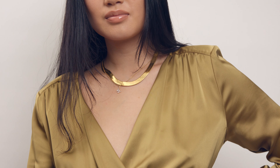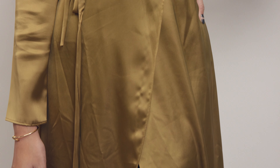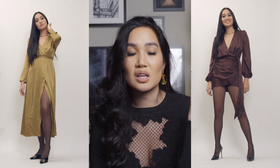Moving on to my last piece — a staple in your wardrobe, period, but perfect for the holidays too. I love a wrap dress. A wrap dress is super versatile because you can tie it in so many different ways. You can pin it up so it overlaps higher for a higher neck, or leave it lower and tie it looser so you have a scoop neck with a little more chest and cleavage and your collarbones showing, which I think is super sexy. You can also tie it to show a little bit of leg. I really, really love a silky wrap dress.